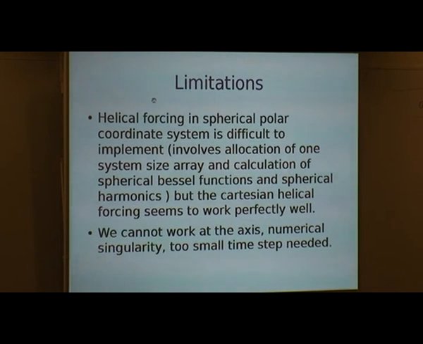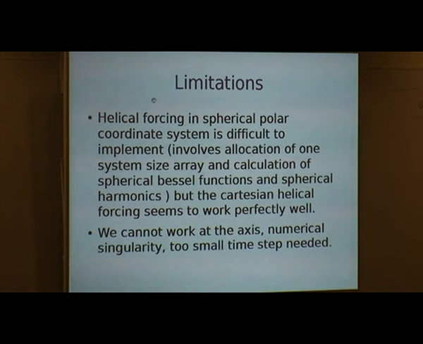That can be avoided. There are ways to work around that. You can shift your grids by half spacing so that you are not at the axis but half before and half later, and use derivatives such that they go across the axis in the right direction. But the trouble is that when you are going close to the axis where z equal to 0, your r sin theta will become very small.